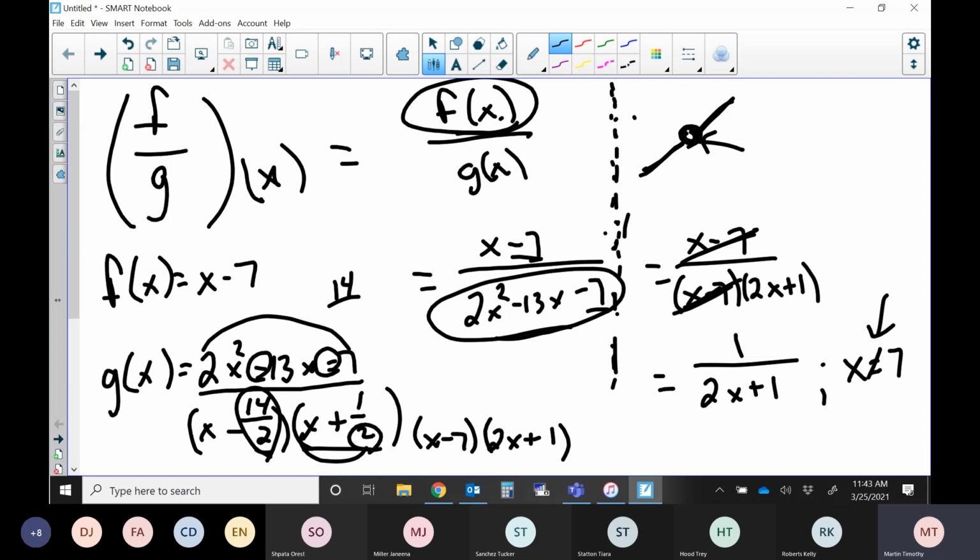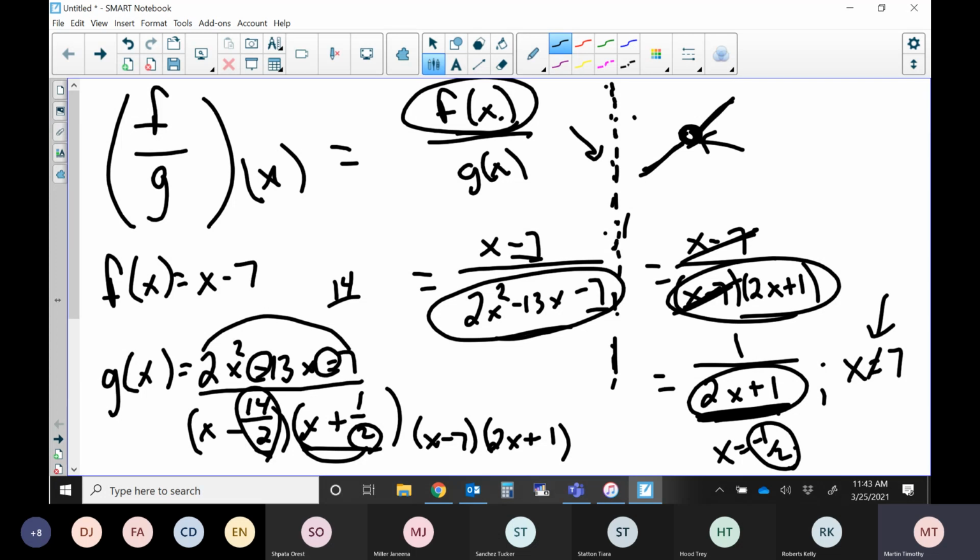Both of them make the denominator 0. So both of these are going to be either an asymptote or a hole. How do I know the difference? This one right here, because it's still there, it did not cancel out, is considered an asymptote. So when x equals -1/2, that would make the denominator 0, which is a no-no. If I put in a -1/2, that would make this 0. So this would be an asymptote.